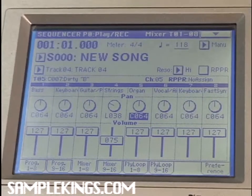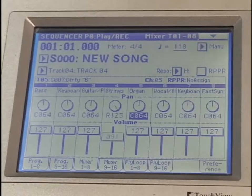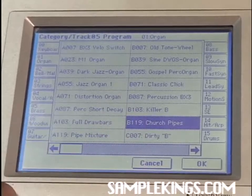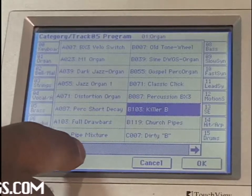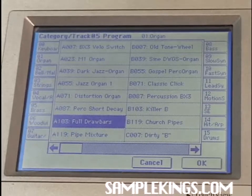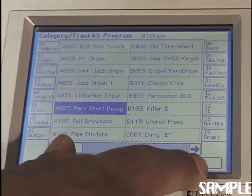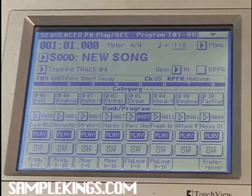And what you can do a lot of times when playing back a track, you can pick a different sound. I go back to program. Got my organ here. Try this over here. Pick a different sound. Like that one right there. So you're going to pick the sound you want for whatever you're using it for.